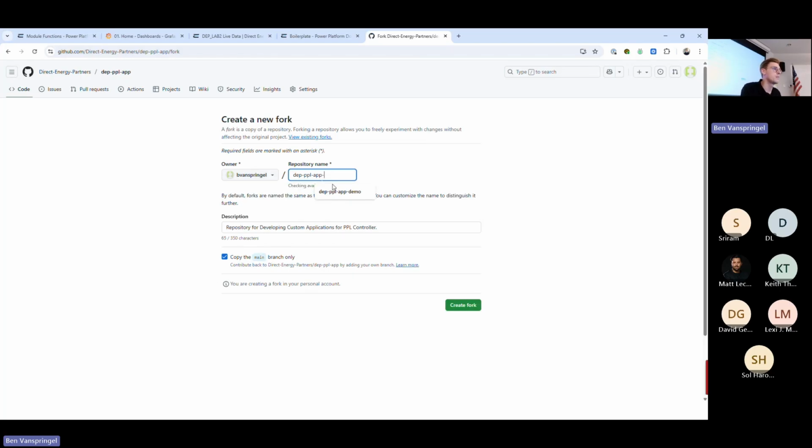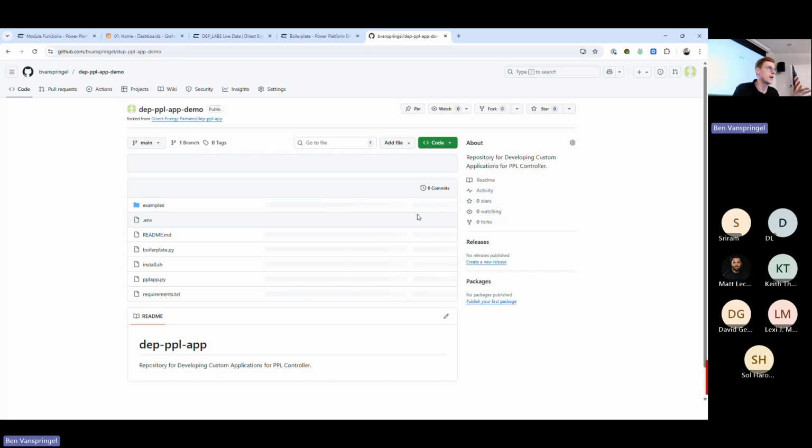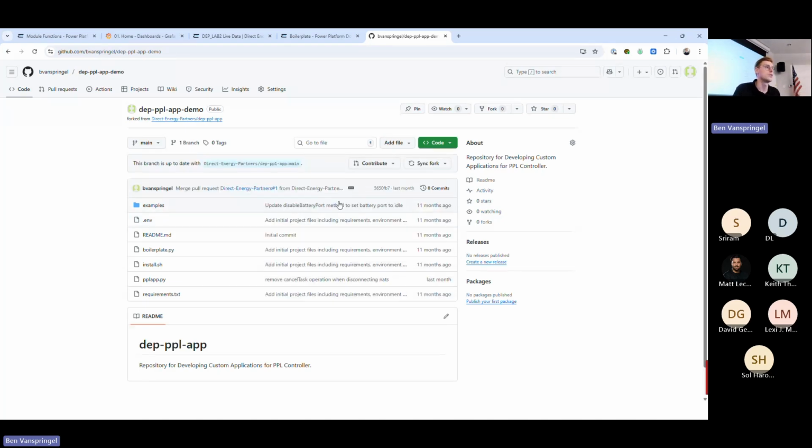You can give it a name. You don't have to use the PPL app. You can use any other name here for your repo name. And then you say create fork. So now you've effectively created a copy of that demo repo, that PPL app repo, into your own GitHub account. And from that point, you can start working on this, modifying, changing files, and writing your own application.